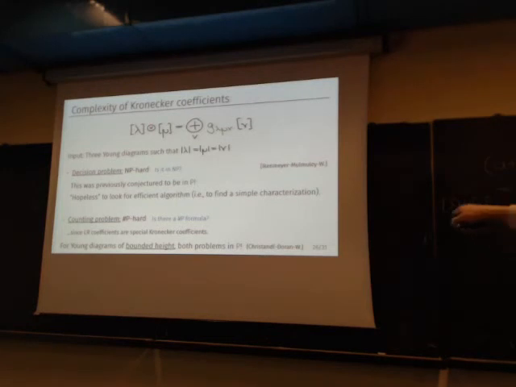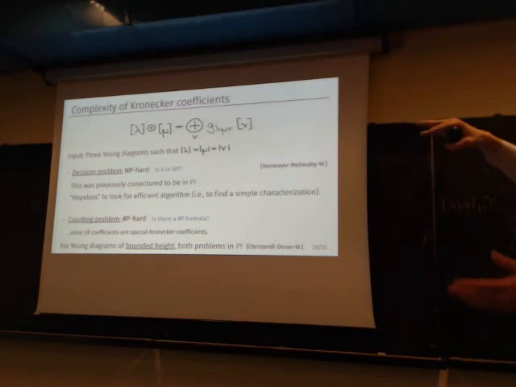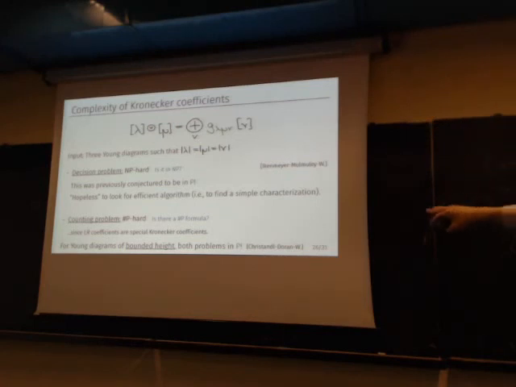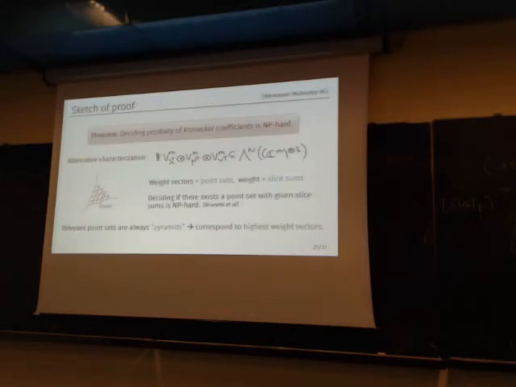I should also say that, again, it's crucial in these problems that the height of the Young diagrams is arbitrary. If you fix the height, all these problems become easy. You can do it in polynomial time. You can even compute the multiplicity. Everything only grows polynomially. It's not a problem. Okay, so this is somehow a little result. Maybe this is for the experts.